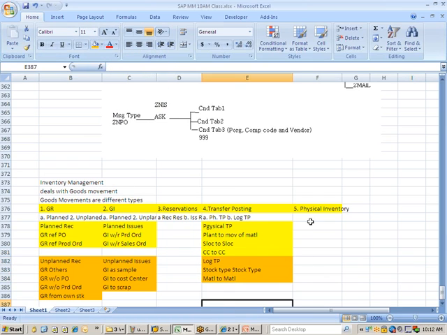Okay, and then in the physical inventory, you have different physical inventories. That is something called periodic inventory. You have cyclic inventory. These are various processes.